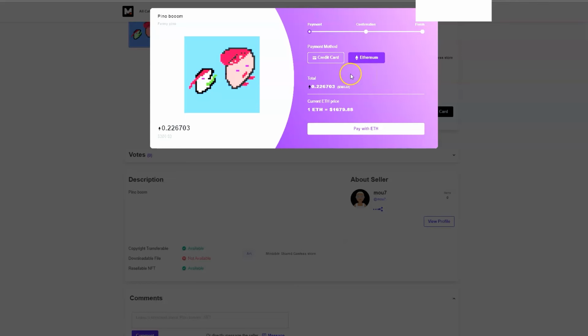Even if you're not going to use your cryptocurrency to purchase something, you still need the wallet connected in order to use Mintable because your NFTs need to be sent somewhere, basically, right? But if you're going to be purchasing with crypto, you have to have, obviously, crypto inside of your wallet, and that's how you do that here, or you could choose the credit card option.